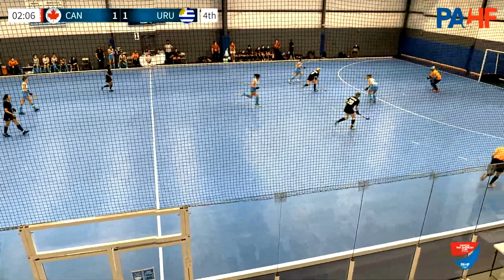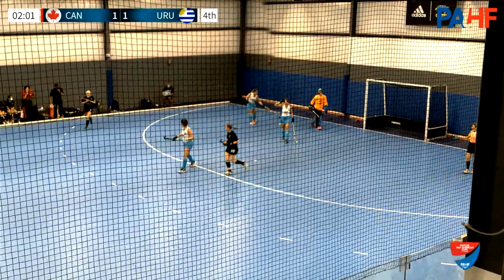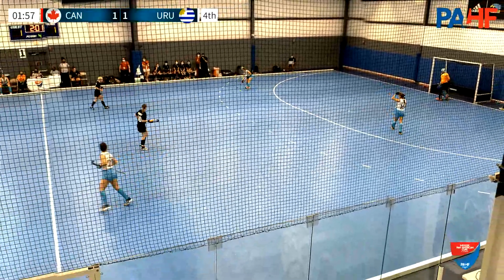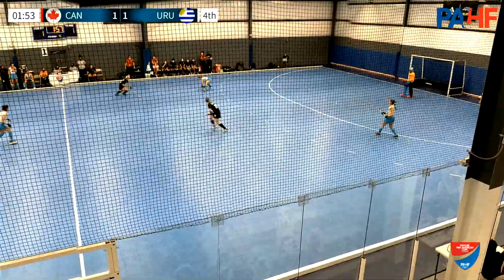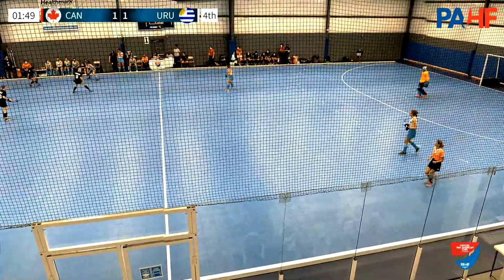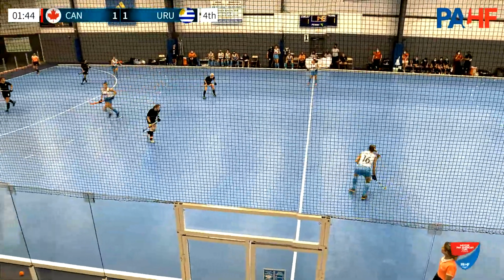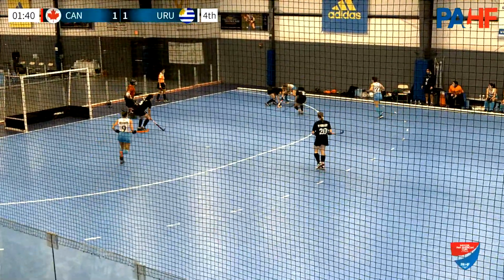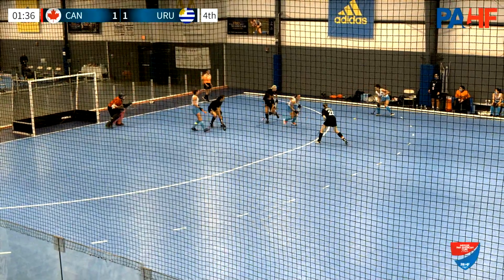Oh, intercepted by Thompson. Now on the left side, I think maybe for the first time in the game. Backhand push. She probably had hoped to lift that ball over the goalkeeper, who was stretched out. Got 2 minutes to go in this first game of the 2021 Pan American Cup. The score is tied, Canada in black. Uruguay breaking down the right side into the circle. There in the white tops.